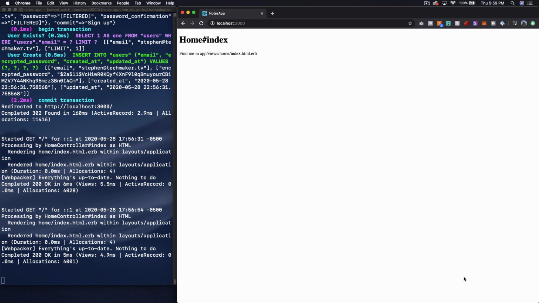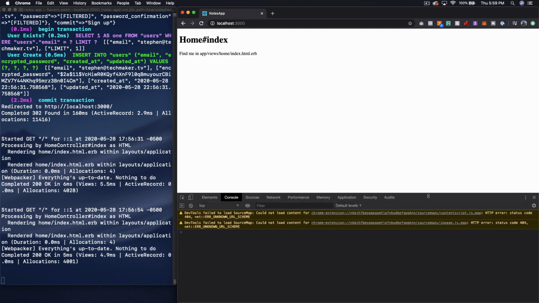So two quick points. If any of this has been really confusing so far, in the next episode, I'm going to go over CRUD, that is create, read, update, delete operations in Rails. So that will help you make some more sense of some of this probably. And the other thing is we can't actually log out right now because we don't have a link that will do that for us. So we're going to build that in just a second, but until we do that, let's open up our developer tools.